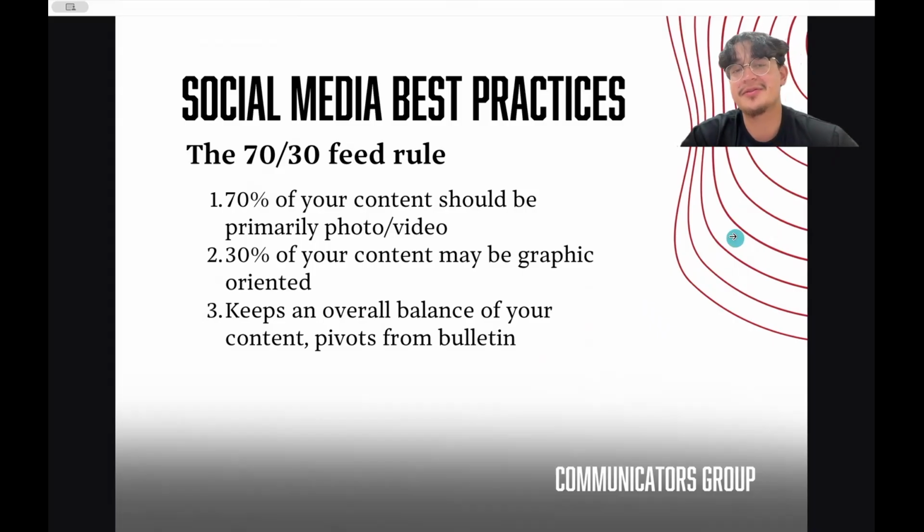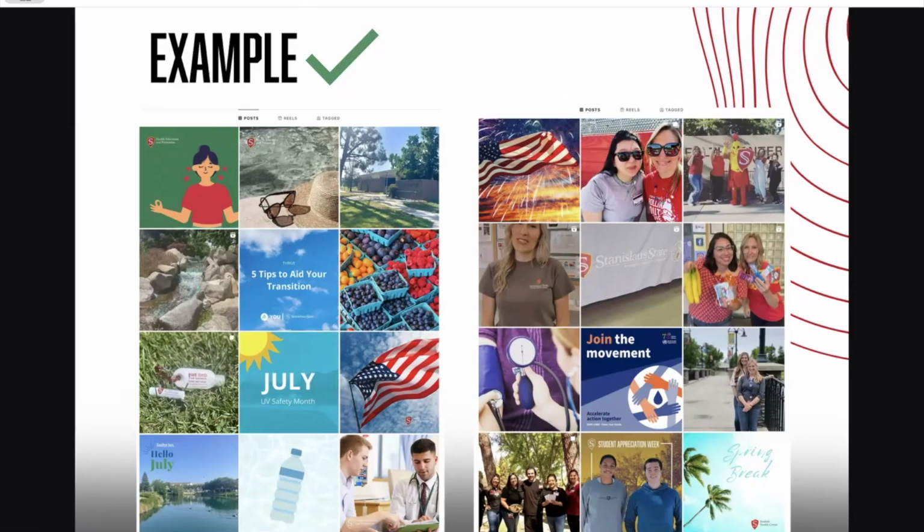Now let's look at examples of what that may look like. As you can see from the left side, this account contains graphics, photos, and videos. As we look to our right side, this account also has graphics, photos, and videos. These examples represent what an account should look like.